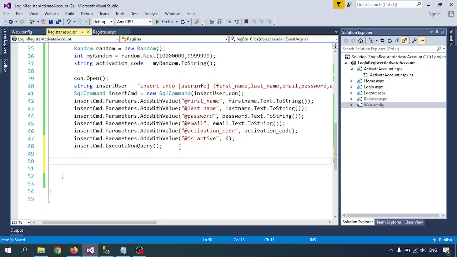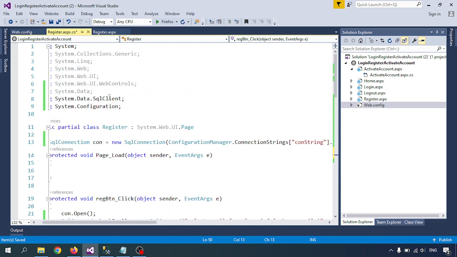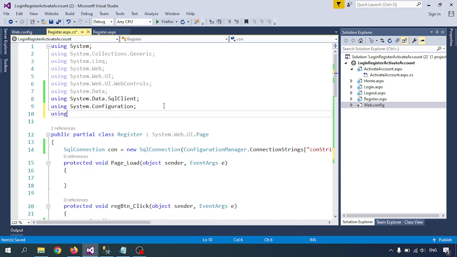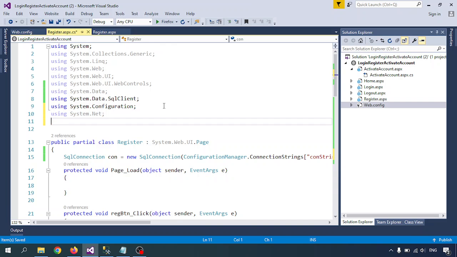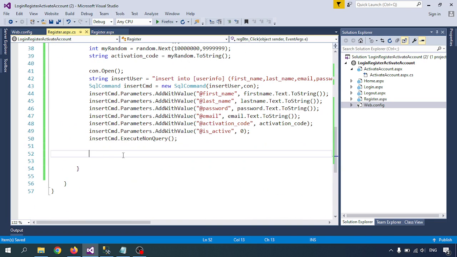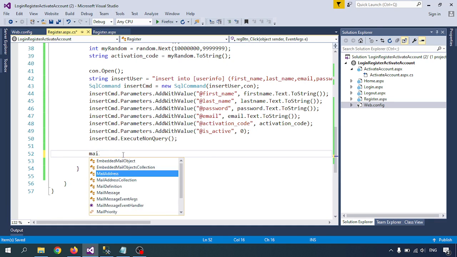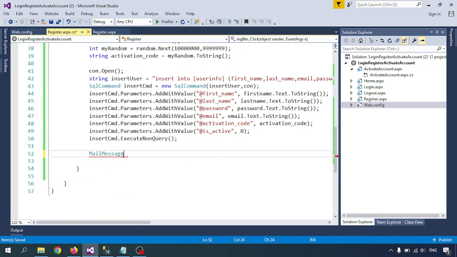Now let me move on to the email part. For sending the email, we need two more libraries. So let me add that: System dot Net dot Mail. Let me use that. Mail message, new.